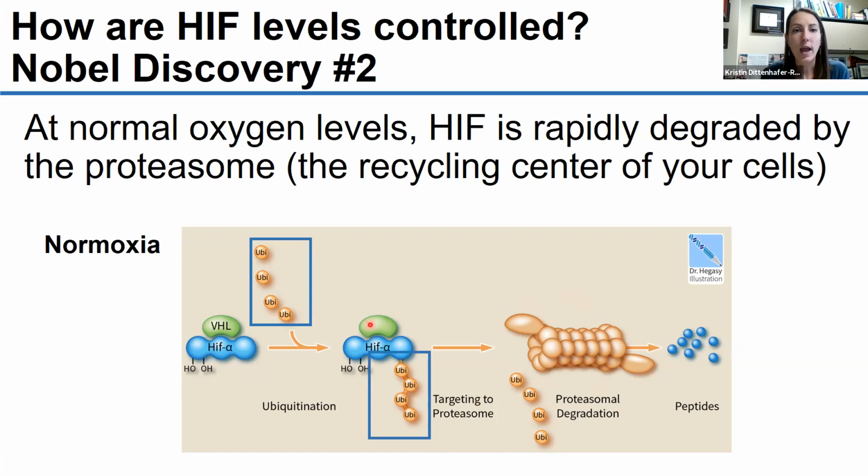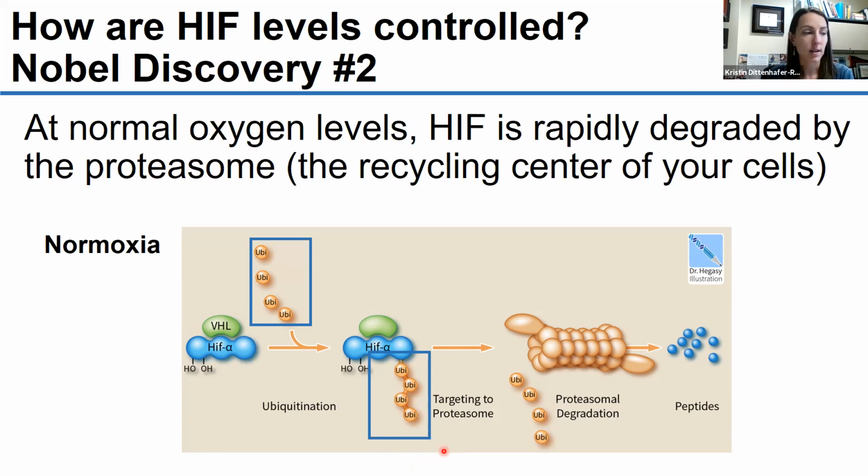And so the proteasome chops that protein up into individual peptides. And specifically, the way this HIF protein is targeted to the proteasome, so proteins don't just go to the proteasome to be degraded. There has to be some signal to say, hey, this thing doesn't need to be here anymore. And the signal, which is shown in this picture in blue, is the addition of these chemical groups called ubiquitin. So we can just think of these as chemical modifications that occur directly to that protein. And much like the transcription factor can be a flag for the transcriptional machinery, this ubiquitin modification is a flag to say, take this protein away. We don't want this protein anymore. Break it down, recycle it.